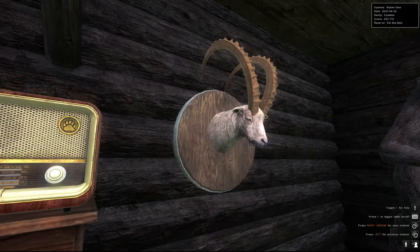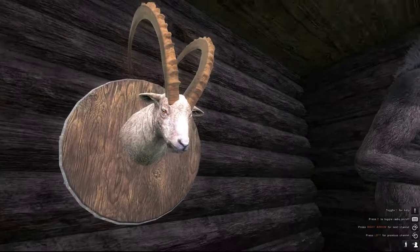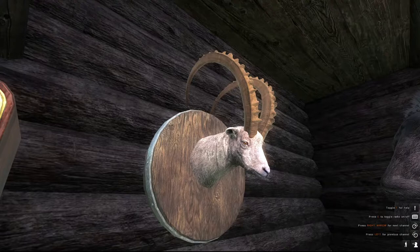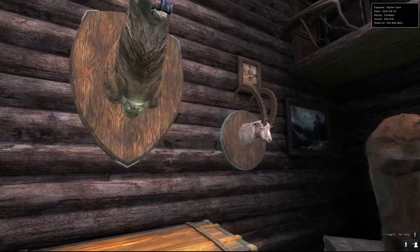Here's our 242, so the first big Ibex that we got of the video. This is the one from the stream, and I already showed him off in the lodge at the end of, I think, that stream or Sunday stream. Not 100% sure at this point, but this is what he looks like. There you guys can see one more time. This is the 242.712.